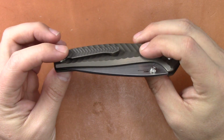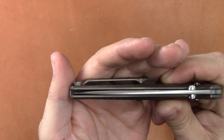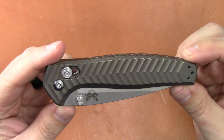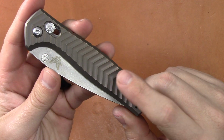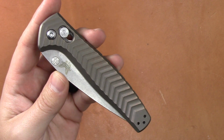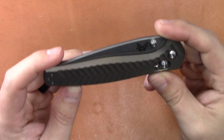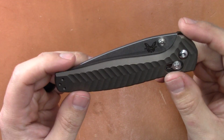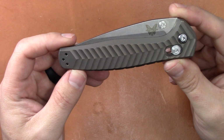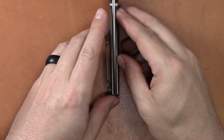So it's a matter of, do you just put up with that and be happy with it and use it with that little bit of off centering? Some people that wouldn't bug. For me, I'm a little OCD when it comes to knives, especially when I spend this much money on a knife. Like I said, if this was half the price, I wouldn't be that upset. It's just so expensive, and it's like, why not get that right on this expensive, premium knife? I mean, I know it's not their gold class, but it pretty much is their premium production piece, and it has that issue. And apparently I'm not the only one.